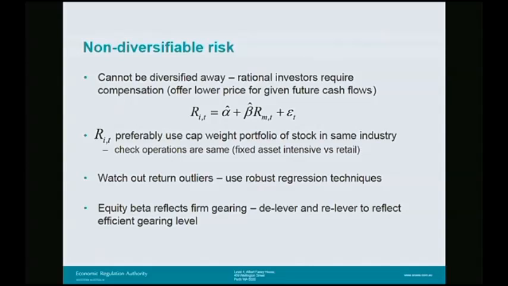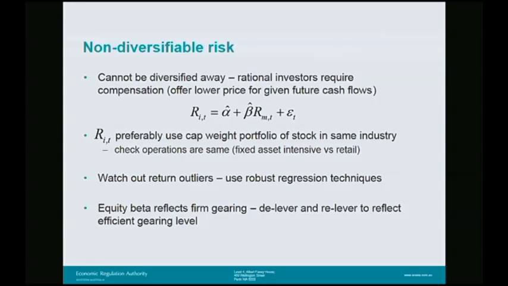There are quite a few other fiddly things that you can do to make sure you come up with a more precise beta. Some minor cleaning issues: making sure that there are dividend drop-offs when dividends are paid out, and that you don't double count that information if you don't have those dividend drop-offs in there and you include dividends at the same time. But these are all fairly minor things. So what I've tried to do is list some of the things that you should really look out for.